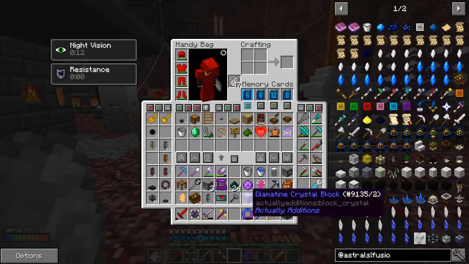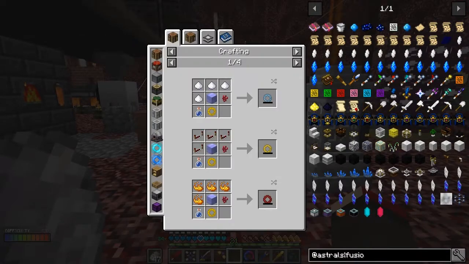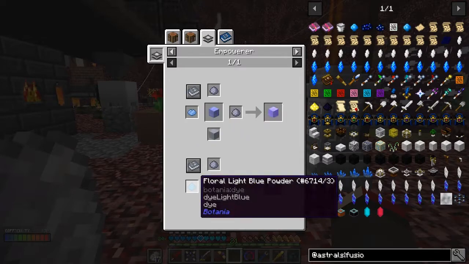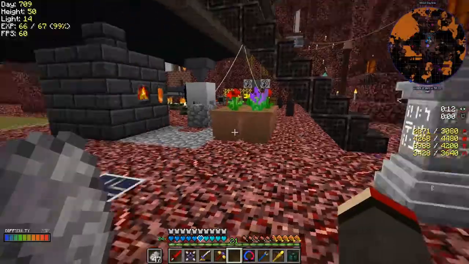So look at the uses of this. And one we want is this one. So what do we need? Clay, and light blue dye, and more clay. Well, that's not too difficult. Okay, let's go and do that.